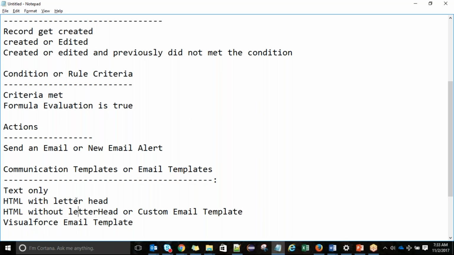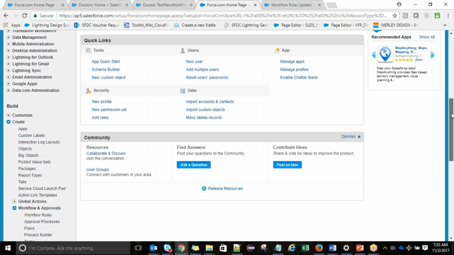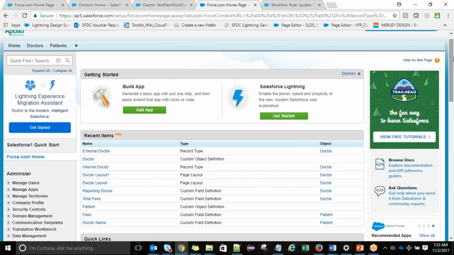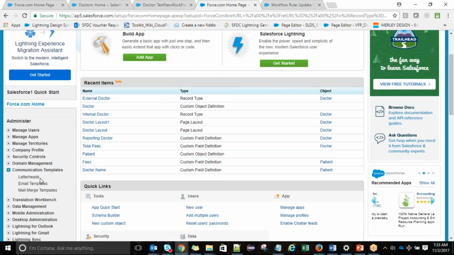Okay, now let me create the text email template. What is the navigation for creating email templates? We have to go to Setup, Administer, Communication Templates, then click on Email Templates.